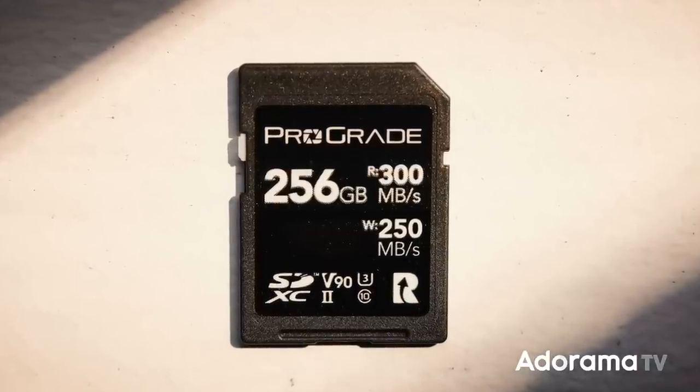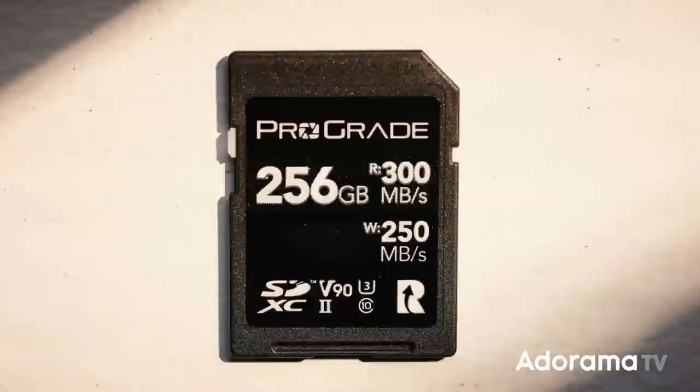There are so many different types of cards, speeds, and specs so I'll do my best to help you out. What we're talking about here are the little cards that you put in your camera to temporarily store your images until you can move them off to a computer. Many of the most popular camera bodies take SD cards. For example my Canon EOS R3 has two different slots — one takes SD cards and the other is CF Express. This smaller EOS M50 on the other hand only has one slot and it's SD only.